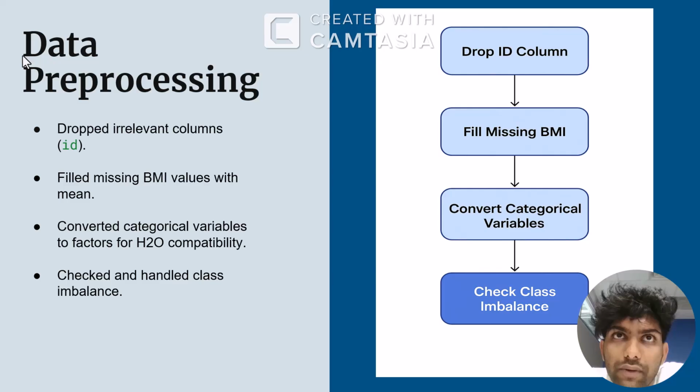There were a few missing values for the ID, the BMI, as well as the gender. As I discussed, the ID was irrelevant, so we didn't impute it, we just dropped it. And for the gender we used the mean values.